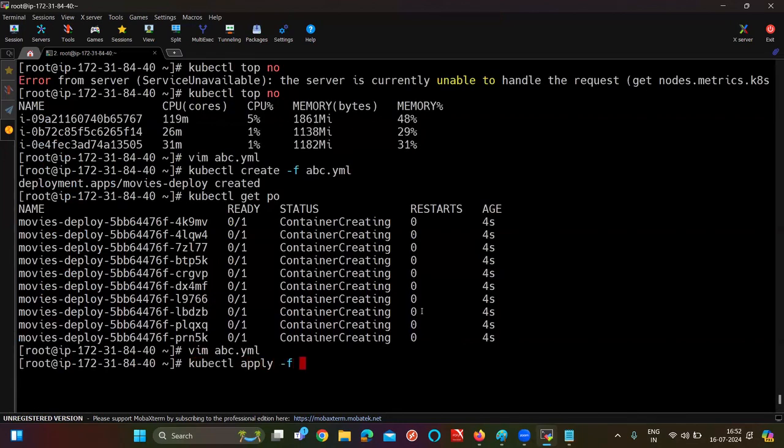Sir, what is the difference between create and apply? This is one of the interview questions. When you are creating a resource for the first time, you can use create. If a resource is already created and I want to modify the existing resource, then I can use apply. Create is to create the resource, but apply is to modify the created resources, that means existing resources.